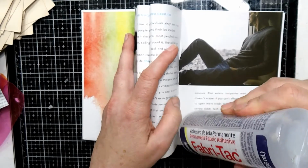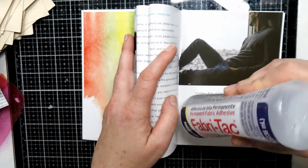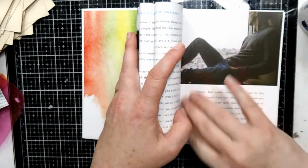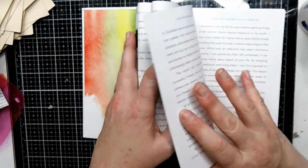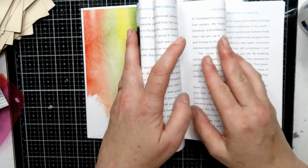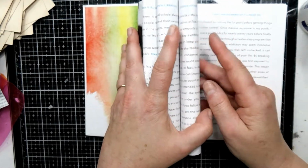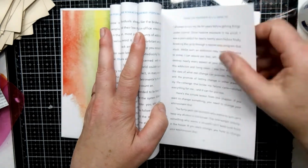Nothing against that person, but I want to try as much as I can to make it mostly words, only because it's on such white paper. So they can go any direction as you're doing this.